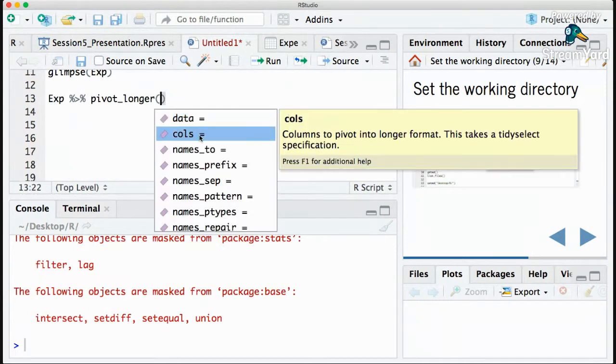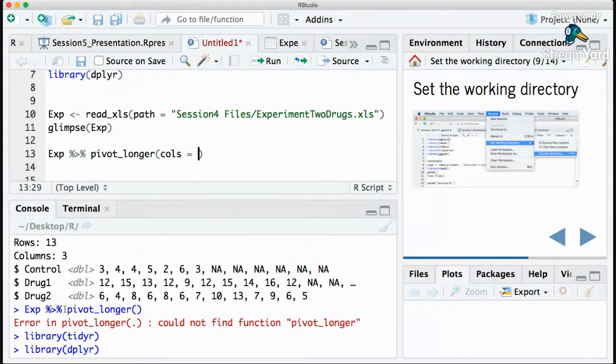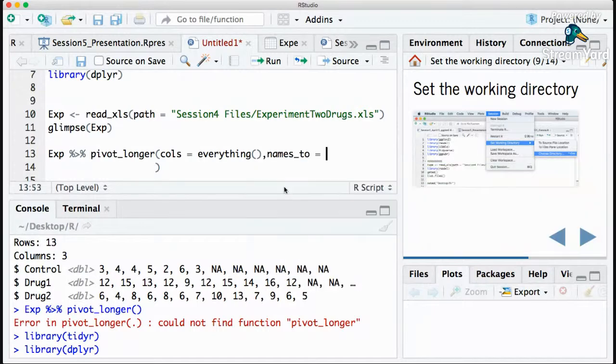After this, now we can do, so which of the columns do we want to combine together or make tidy? Well, everything, right? So we choose everything. Next, what would be the names_to, right? So we will say treatment. So the name of the column where it will go, right?